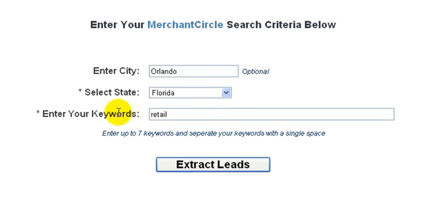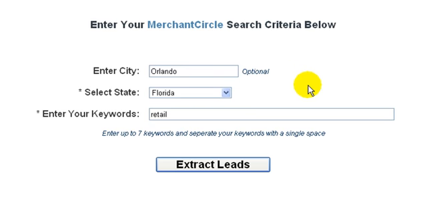Now, using keywords, I could drill this down to any particular type of business, but for purposes of this example, I'm just going to put in retail. And the reason why we're going to go with retail is we want to reach all those stores that are around our restaurant, because when those employees get hungry, they're going to look for a place to go to lunch, and we want to let them know about our lunch special in advance.